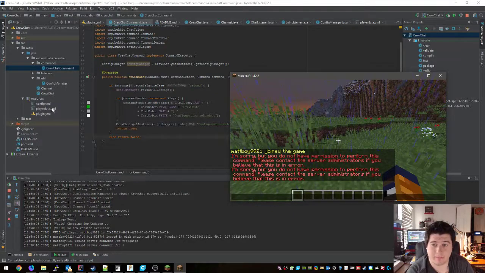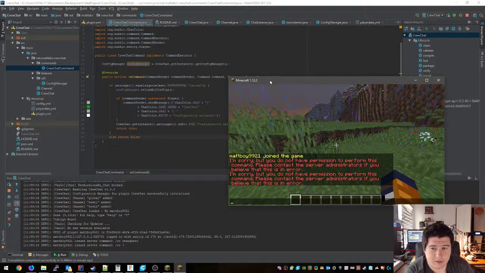Okay, anyway. So that is a command all set up. So we have a reload command.